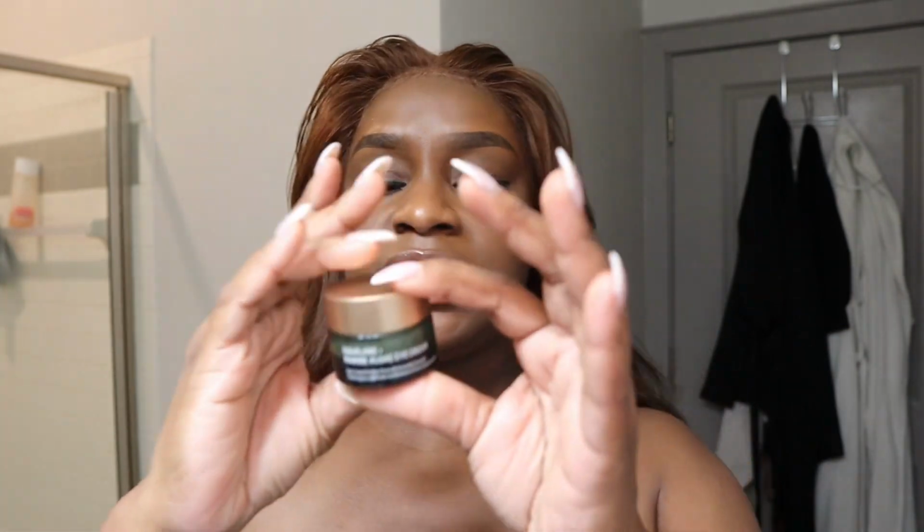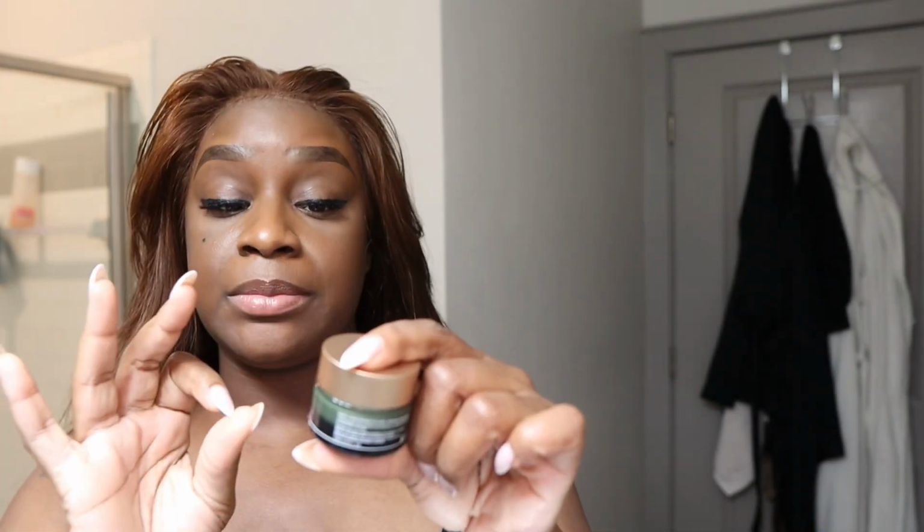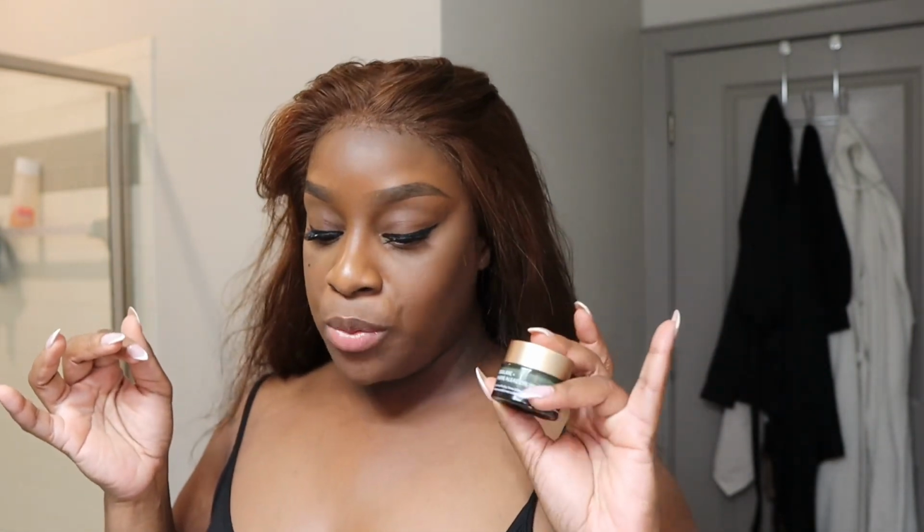I love Sunday Riley. This is the one I showed in the beginning of the video when I was doing my makeup. You can put this on during the day and at night. It's supposed to visibly firm and instantly smooth your under eyes. I kind of see a difference when I put this on. I really like the consistency of it, and I've been grabbing for this a lot lately. Because I like this so much, I decided to try the lip balm, same brand.